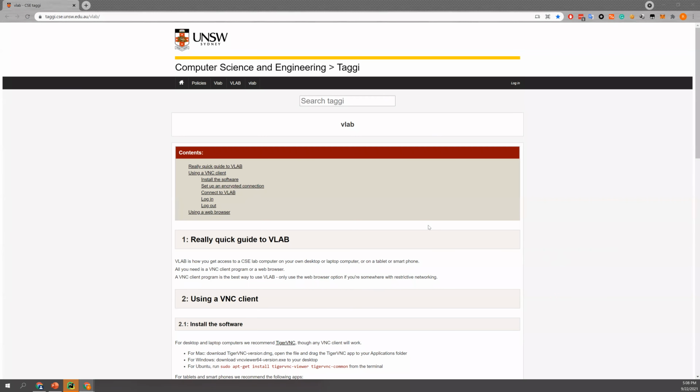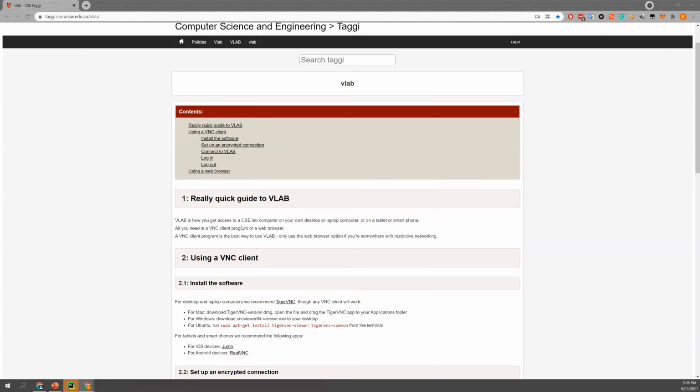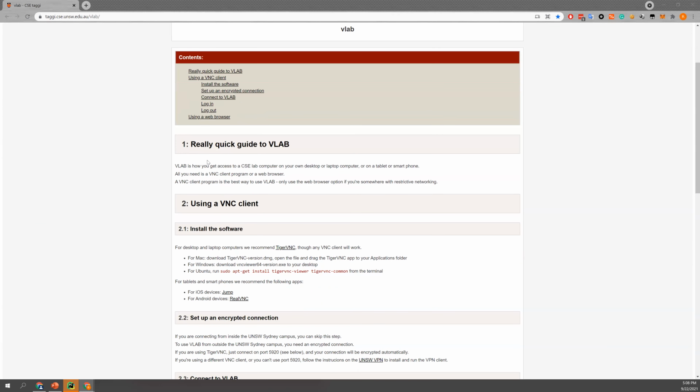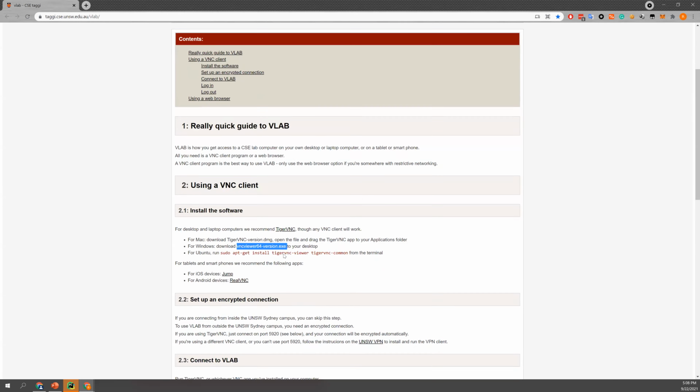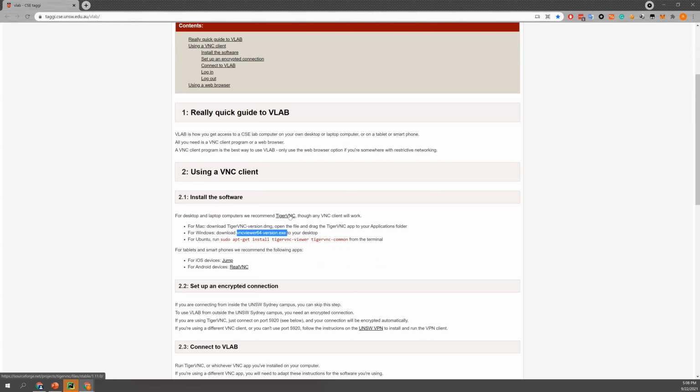If you didn't uninstall the VLab, just click this link and go through each step. If you are using Windows, just download the VNC viewer by clicking the link here, okay? And if you are using Linux, just use this command to install it.